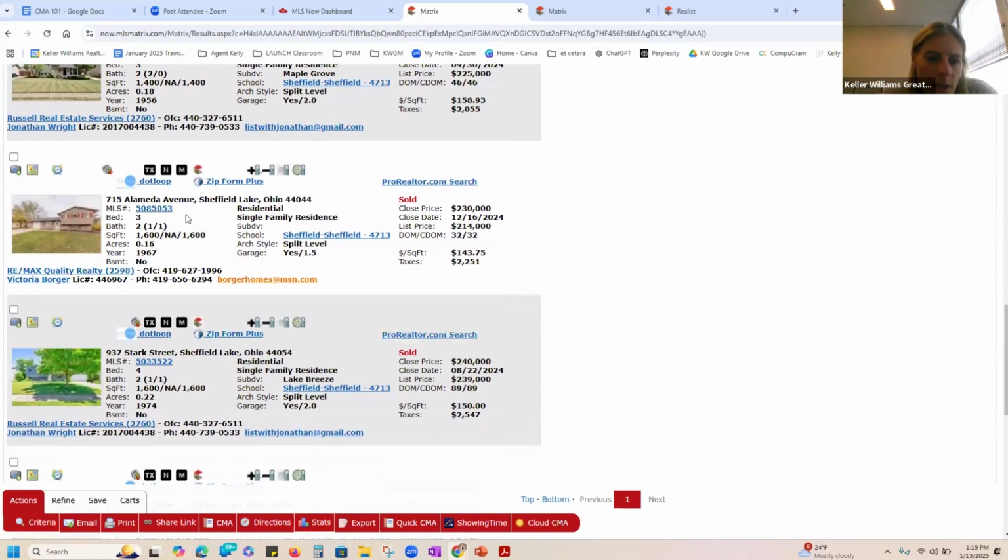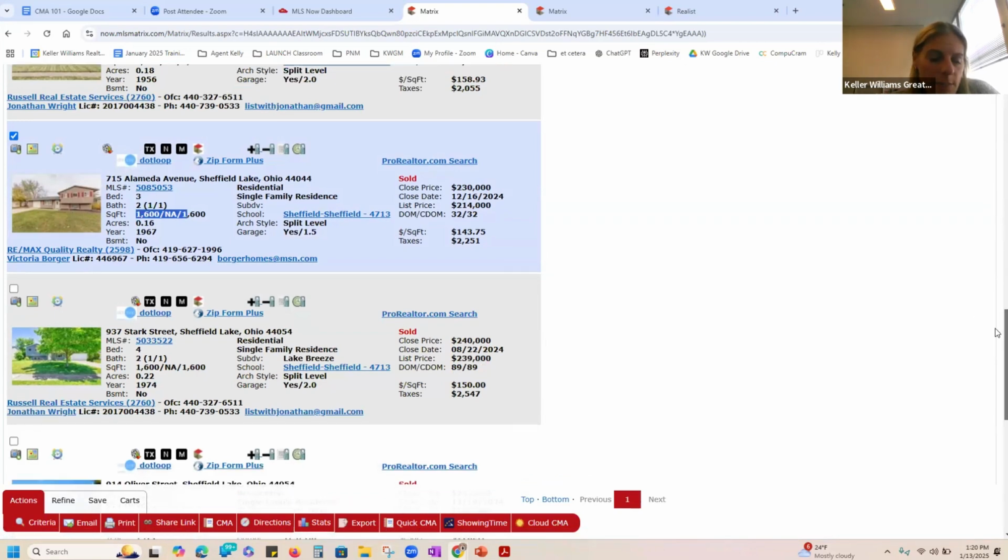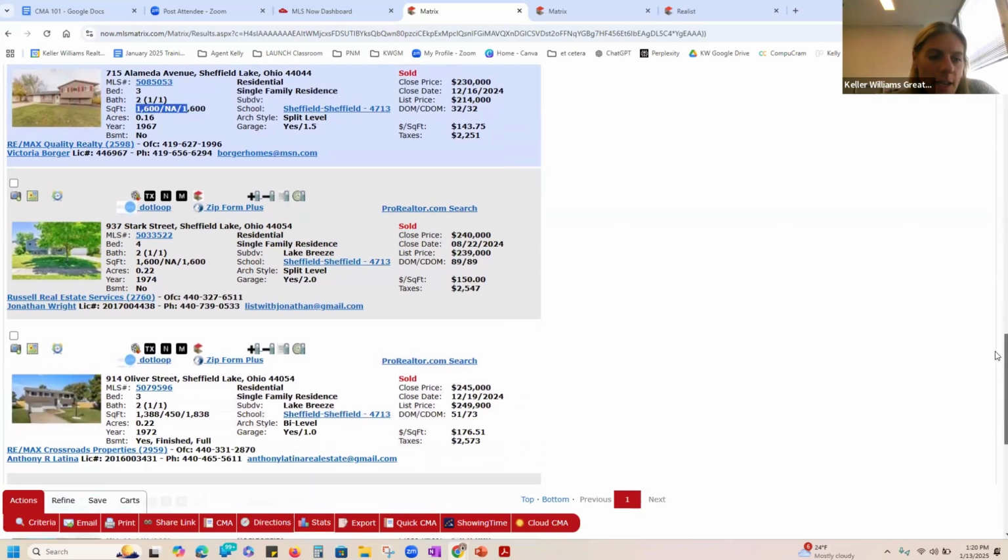Okay. This one, similar to our square footage. So again, there's various ways that you can do this, but definitely looking at the outside of the house and comparing as much in relation to your subject property is going to be the most helpful. So this has a little less of a yard and a little less square footage. We'll also use it because it does look similar on the outside as our property. It's very similar.